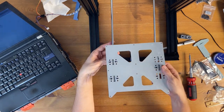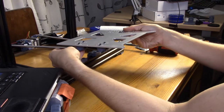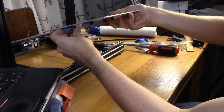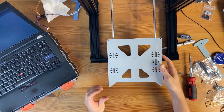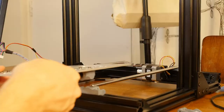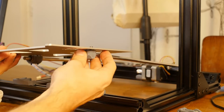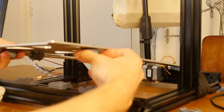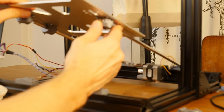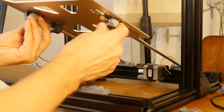So I'm just gonna put the rods through. Oh, the grease is coming out. First go in, now. Second go in here, maybe. I just do it carefully. Yeah, more grease. I don't see any bearings so far, so I guess we're doing good.